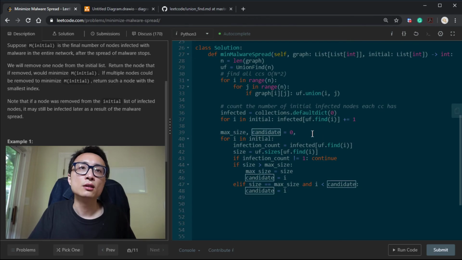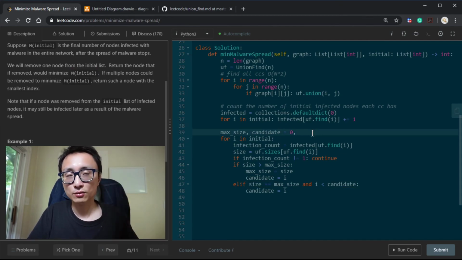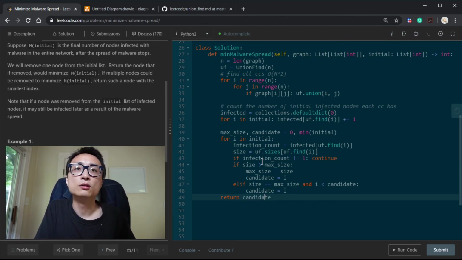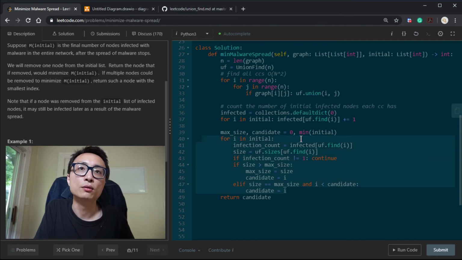So for that reason, the candidate should initialize to be something reasonable. It will be a minimum from the initial. That's when we pretty much continue every time, so none of this is being updated. We want to return a random node, since every node does not change the function result. We have to find the smallest one with respect to their index. So we do a minimum here. So the candidate has been promoted to the solution in the end after this for loop here.